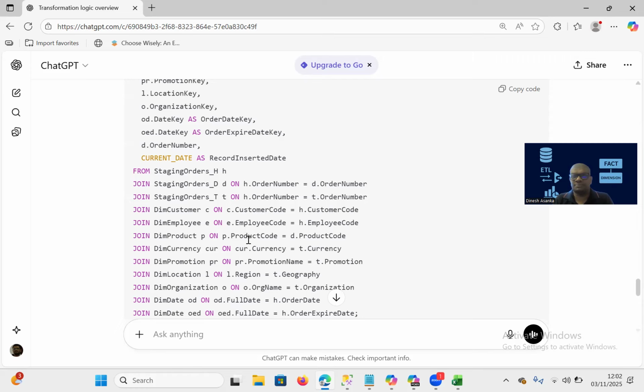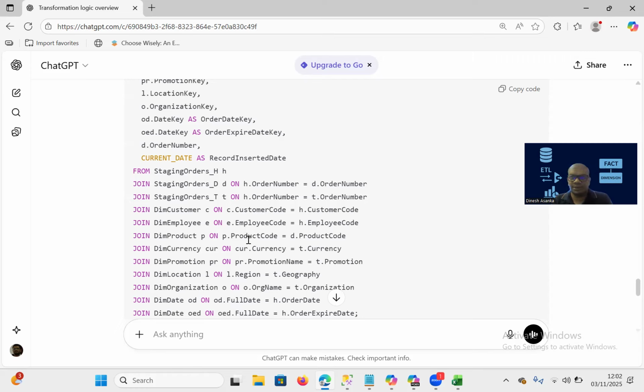It can have misalignments and whatever. Let's say in this one, your employee ID is correct, product is correct, currency is correct, promotion is correct, location is correct, everything is correct except for the customer. If that happens, your entire fact record will not be inserted. That particular order number will not be inserted.